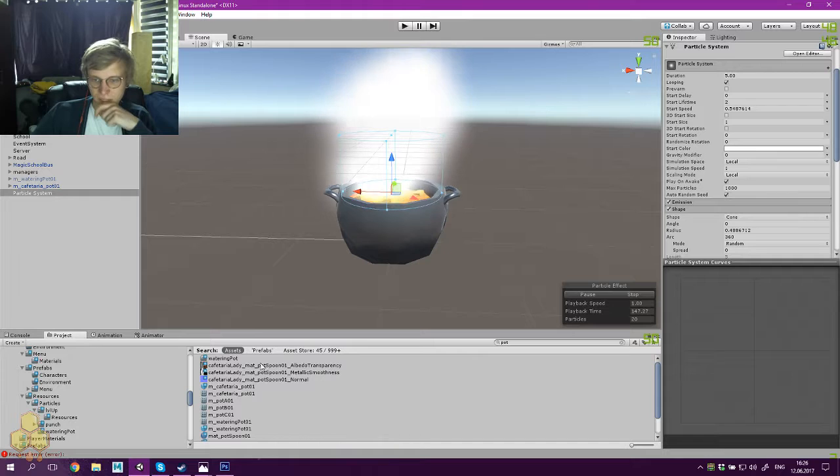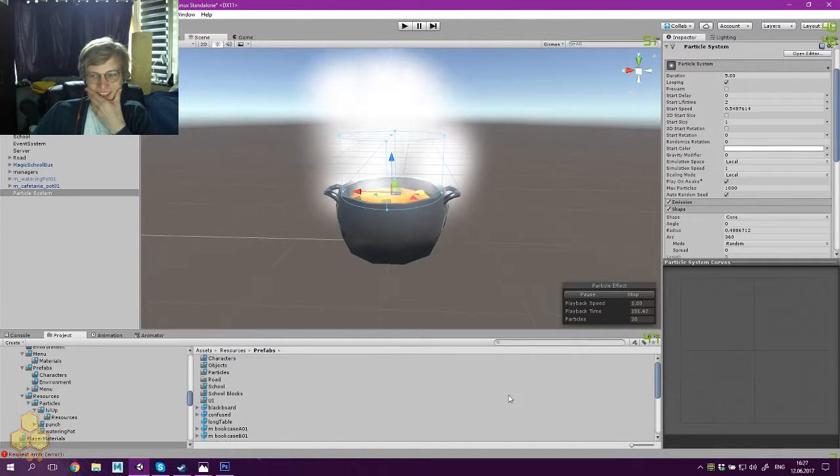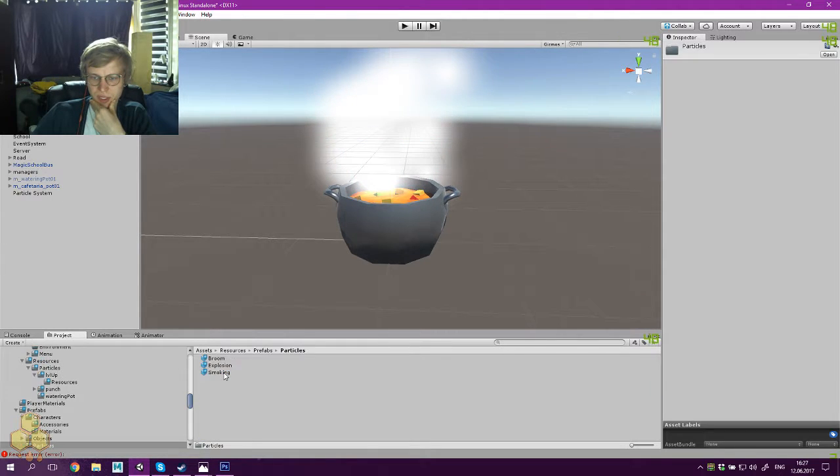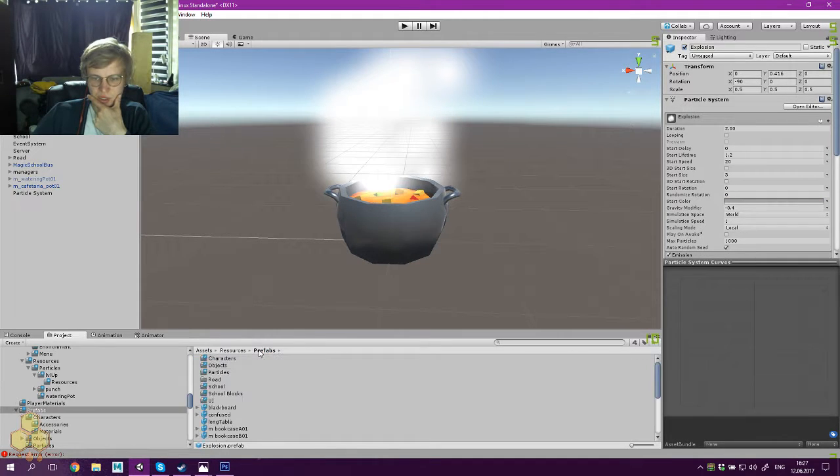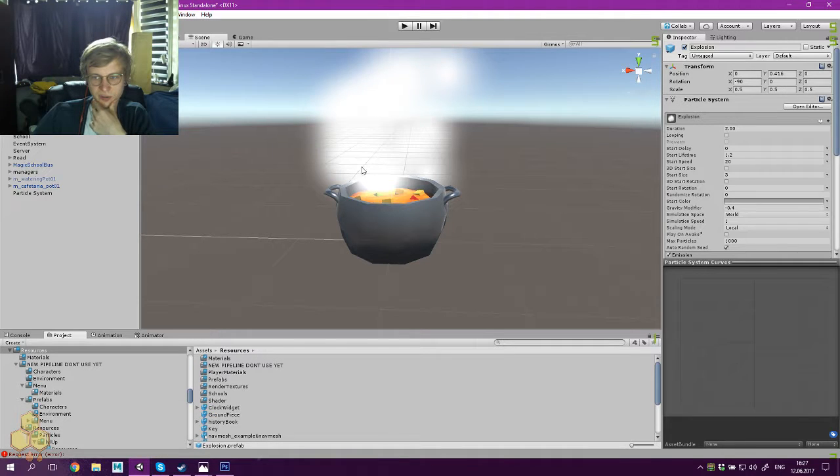All right, and actually for this one, I'm talking about the particle effect now. I already have some particles for this, like an actual effect, because I made the smoking explosion. I could have pretty much reused the smoking particle effect, but I think this pot needs something a bit more different.